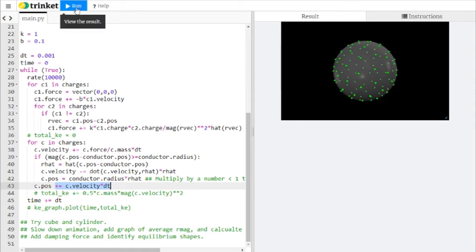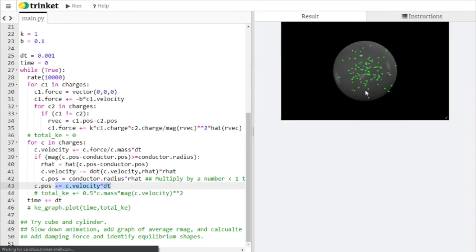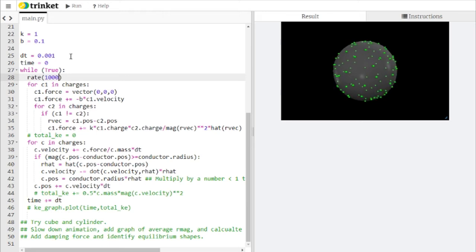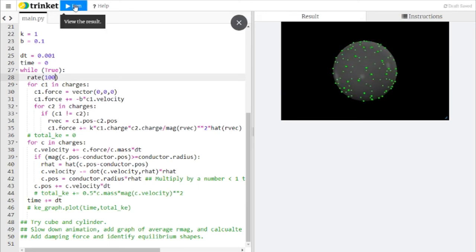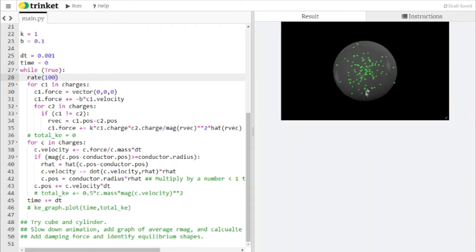And so what you can do, you can watch as they very quickly move out from the center. It's almost difficult to see there. So let's take a couple zeros off of the rate here. We'll keep dt the same so that we don't sacrifice any accuracy. But you notice that if I were to magically dump excess charge in the middle there, they fly out toward the outside. So that also means anything I do to move charge into the center, they're gonna fly back out.